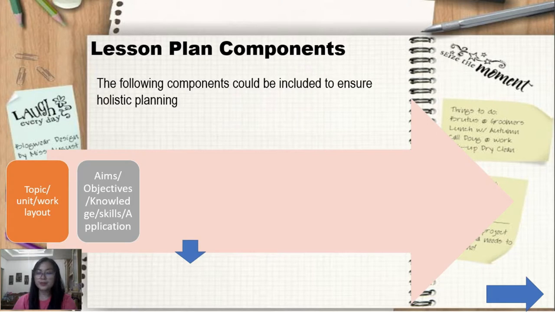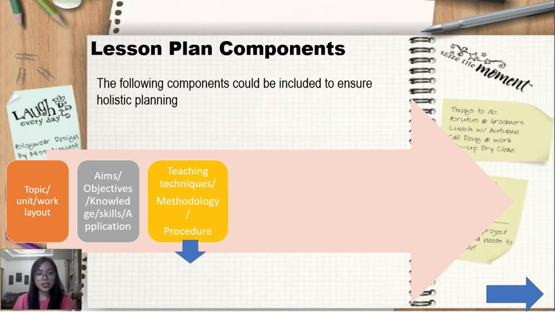So from these objectives, there are learning competencies that we need to follow. So we must stick to those learning competencies because those are the competencies set by the Department of Education for the students to achieve. And of course, objectives are written by following the three domains of learning, which are the cognitive, psychomotor, as well as the affective learning. So then again, we are not just honing the minds of our students, but we are also training our students to apply the concepts. And of course, we are also cultivating the hearts of our students.